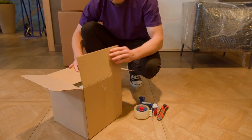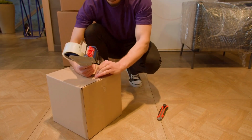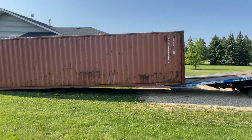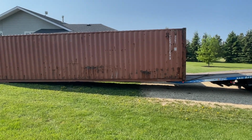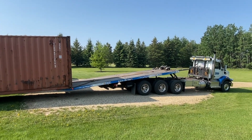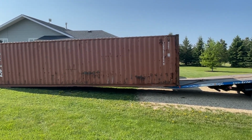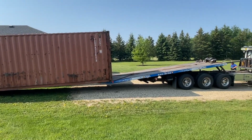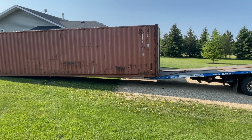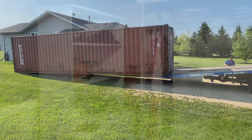In order to move, I have to get rid of a lot of stuff because I am in no mood to move all of the things that I have in my house. When we moved to the acreage 10 years ago, we got a sea can to store some of our outdoor things, and so we've now decided to move it up beside the house, and we're going to fill it with the items of our home. But I really hope that this house does not need a 40 feet sea can container to hold all the contents of our home. I hope that it's way less.